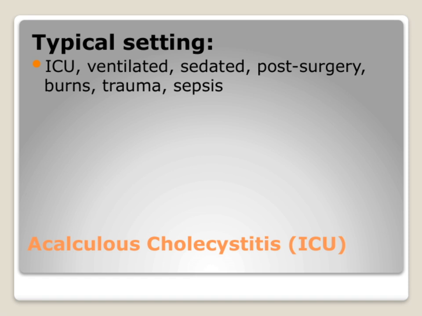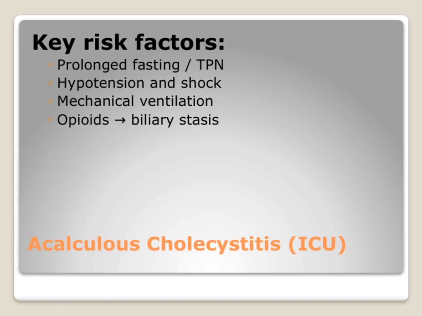This condition, called acalculous cholecystitis, is especially common in ICU patients because their critical state predisposes them to gallbladder inflammation without stones. It's important to recognize this because the presentation can be subtle, and these patients can't always communicate symptoms clearly. So, understanding the typical ICU setting helps us stay alert for this diagnosis, which requires prompt management to prevent complications.